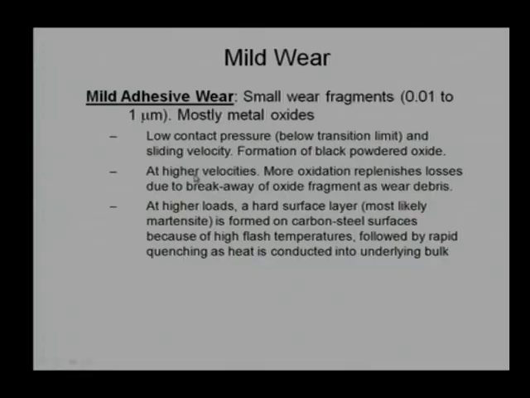to illustrate mild wear, we can give the general example of iron or steel, which are the most commonly used materials. They form an oxide layer on the top of their surface, and that is slowly wearing out as mild wear. However, if we increase the speed, the sliding distance is increasing, that will lead to a higher wear rate.